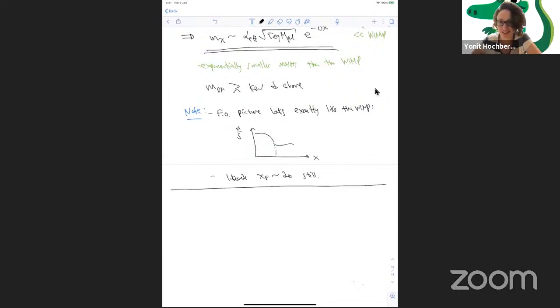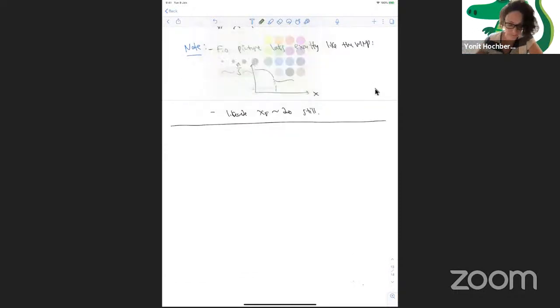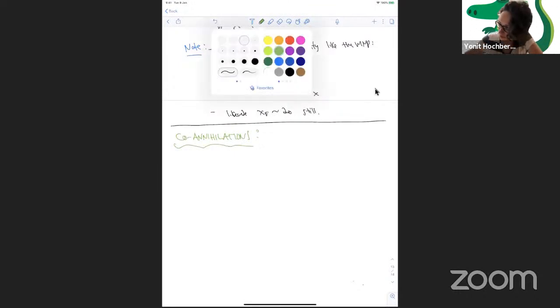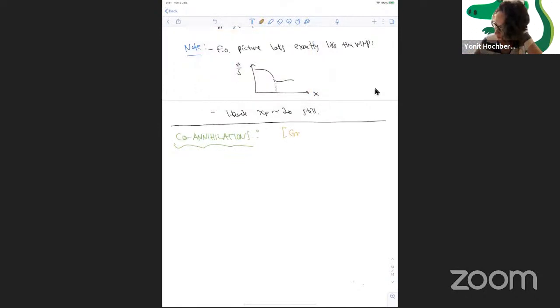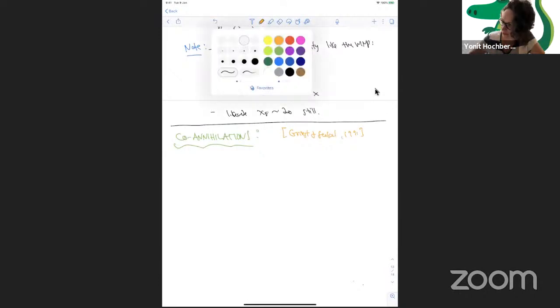So this is forbidden dark matter, and what I hope to do for the remainder of our time together today is to walk us through another one of the 2-to-2 zoo, which is called coannihilations. Originally this was proposed in the same paper in the 90s by Griest and Seckel, the three exceptions paper. Again, it was originally proposed in the context of the weak scale, but as I hope to show you, it has nothing to do with the weak scale. It's a concept that has to do with any type of 2-to-2 interactions. So here's the process for coannihilations.